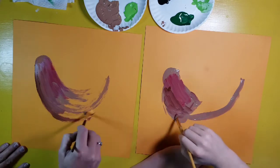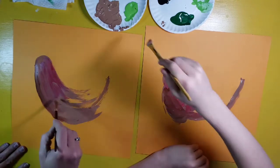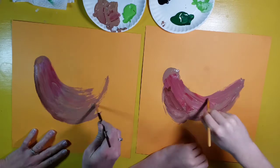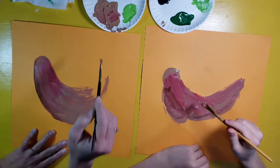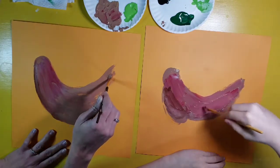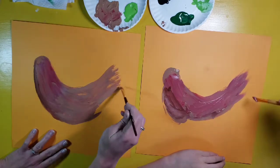So I'm going to keep doing this all the way up to the tail of the chicken. Going back in with the light brown now, adding more light brown feathers and working towards the tail. Notice as I'm doing these brush strokes, I'm getting some feather-like strokes because I'm just moving the same way that those feathers would grow — just little quick brush strokes. It looks like a big brown banana right now, but we'll have to make it look more chicken-like. When I get up to the tail, I'm going to push my brush strokes out towards the edge and lift up my brush to give it a more feathery look, getting those tail feathers going.